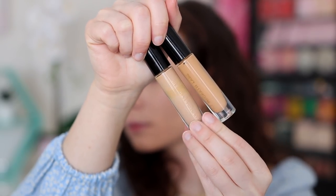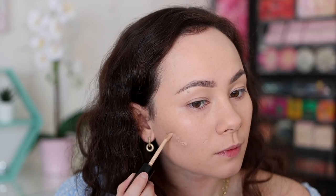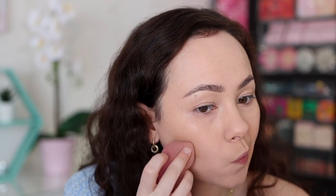Pat McGrath Labs also has my all-time favorite concealer. It's more high-coverage and thicker than the Giorgio Armani, so if I need more coverage, this is what I go to. Despite being so thick, it doesn't get crepey or creasy underneath the eyes. It's so multifunctional — great as a spot concealer, under eye, or blended all over to even out my entire complexion. It's just my all-time favorite. But if you want something lighter and more wearable, the Giorgio Armani is my pick.